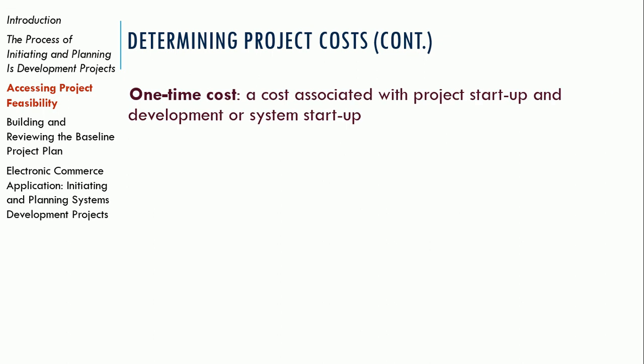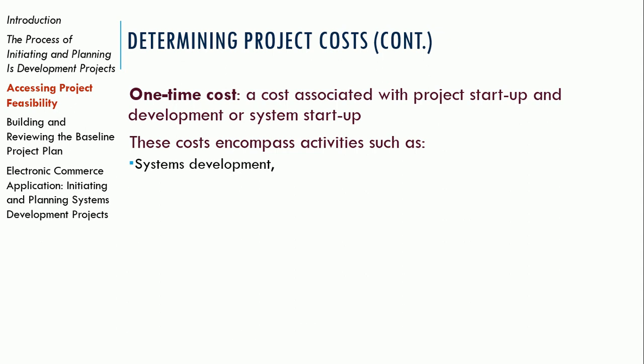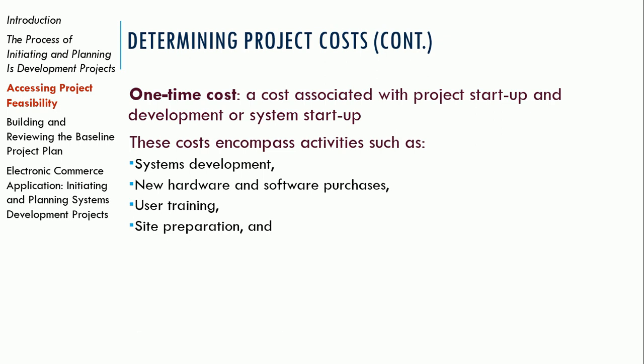A one-time cost is a cost associated with the project startup or development of the system. So this is something we pay up front, right? So it's going to be a one-time cost. This could be things like systems development that we pay for up front, new hardware and software, user training, which happens in the beginning, site preparation, data or system conversion.